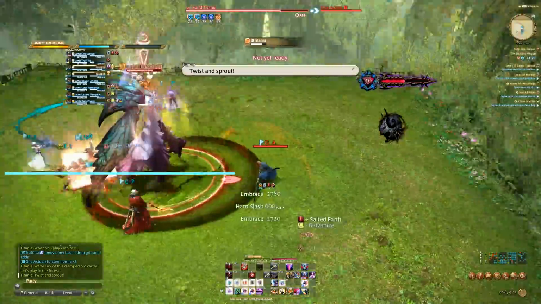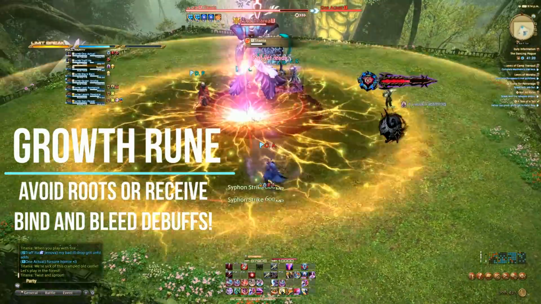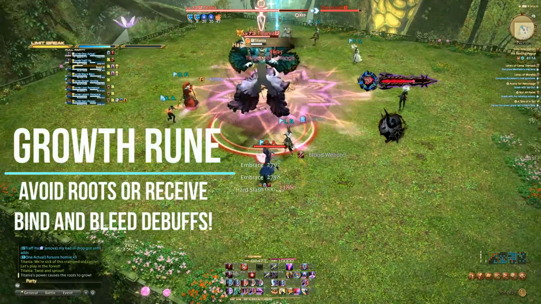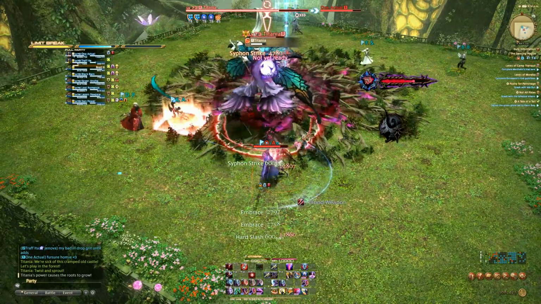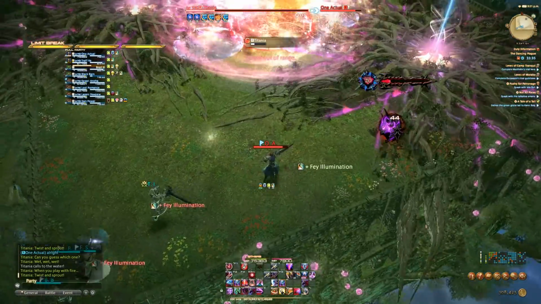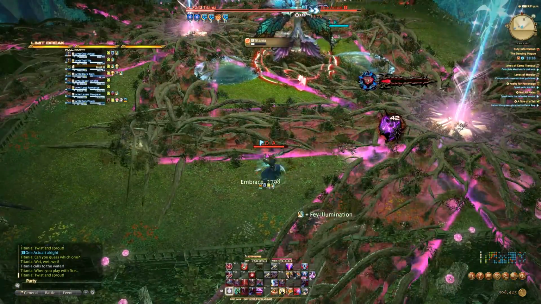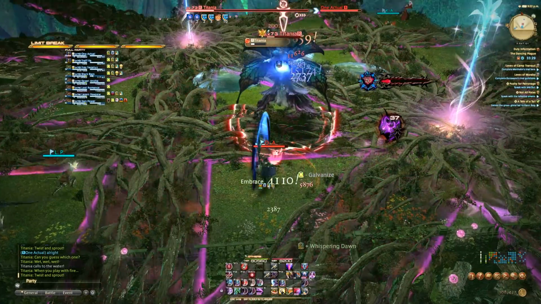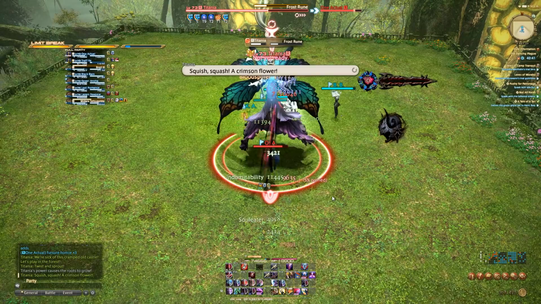Growth Rune, the first time, will cause these roots to come out from the middle of the map in an octagon formation. Simply stand back and make sure you're in between the sweet spots and they will eventually disappear. Later on, this mechanic will change into an L shape. Don't panic, just apply the same principle.